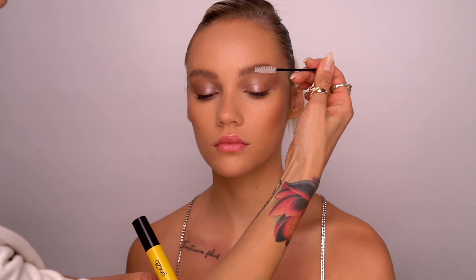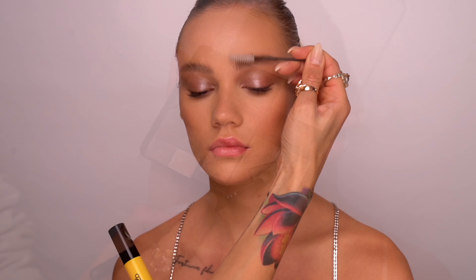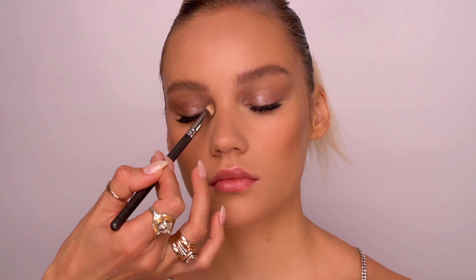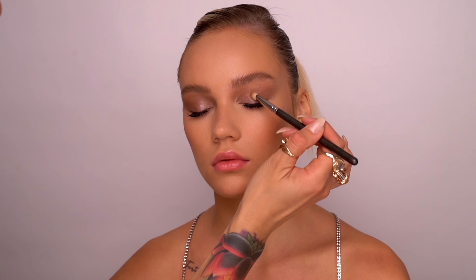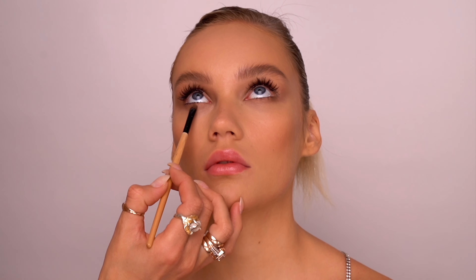Once I'm happy with the shading, I'm going over with the Got To Be Brow Gel and lightly combing the hairs upwards for that bushy feel. If you guys watch my videos, you know that I love this brow gel. After the brows, I've popped some mascara on off camera, and now I decided to emphasize a little bit on the eye crease. For that, I'm using this Dior Poncho Eyeshadow Palette — that brown shade which is just a tiny bit darker than the one we applied already — and with the eyes closed I'm going around the crease area and slightly dusting the shade all over the eyes and also underneath the eyelid.